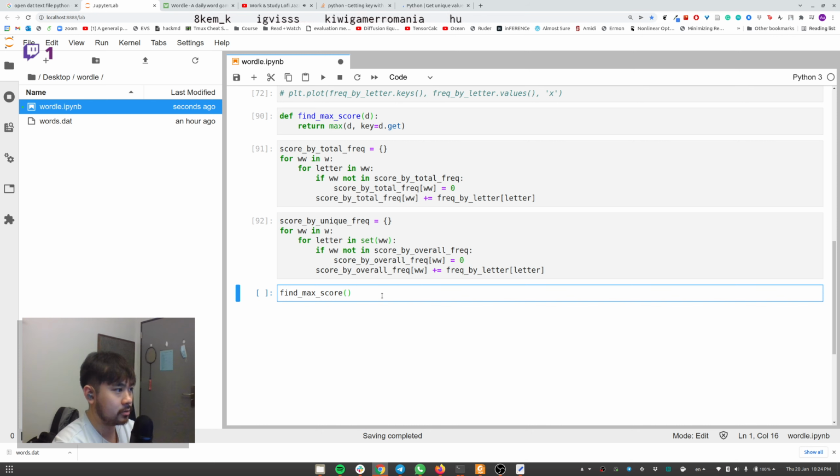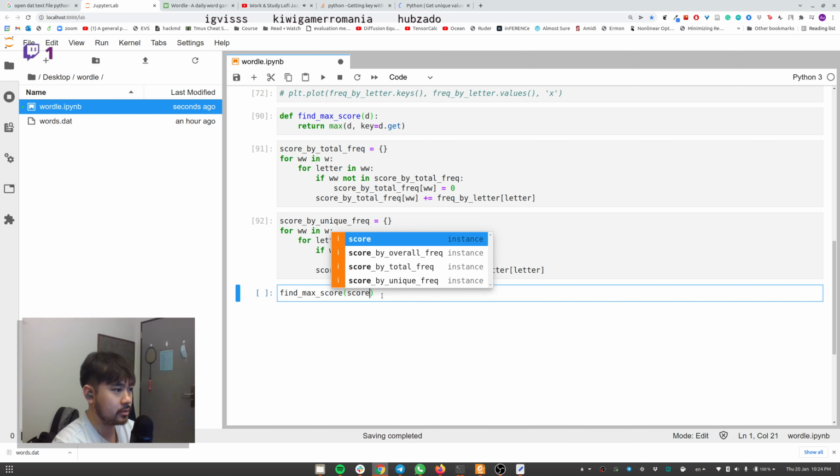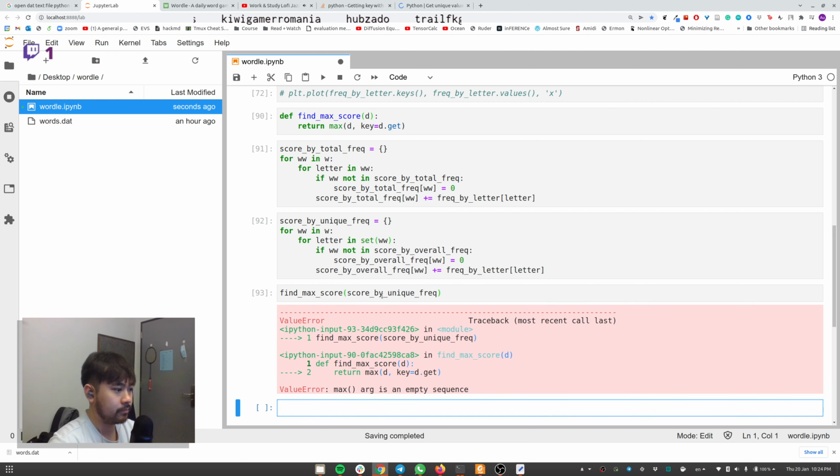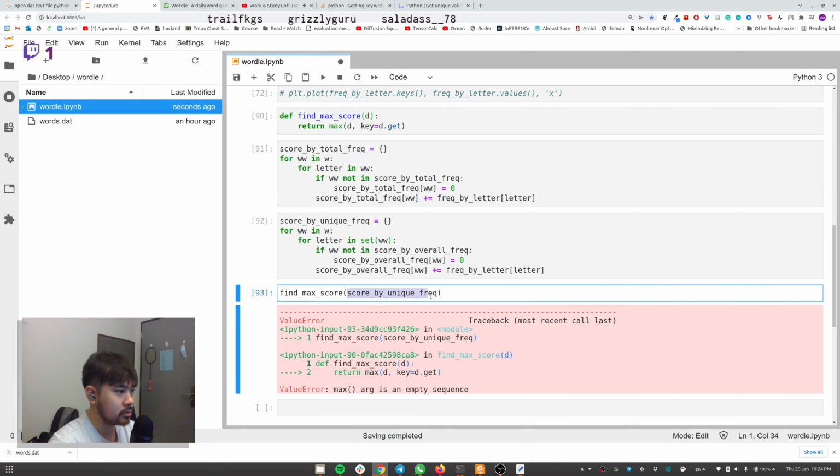Find max score. Score by unique frequency. Max. What? Max arg is an empty sequence? What do you mean empty sequence?